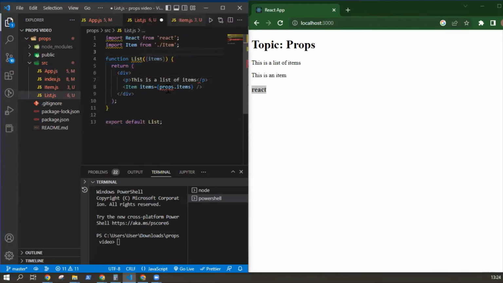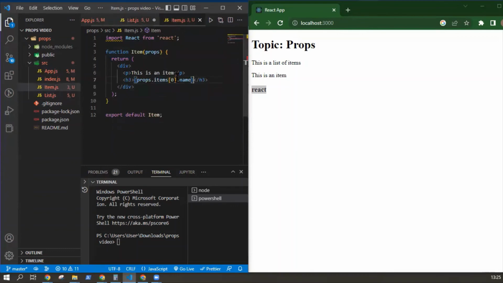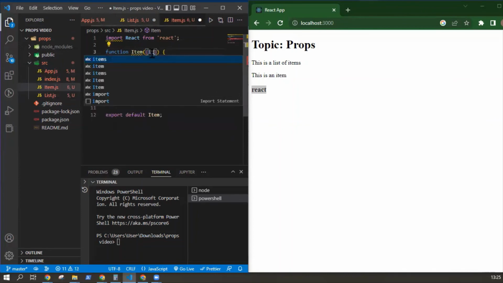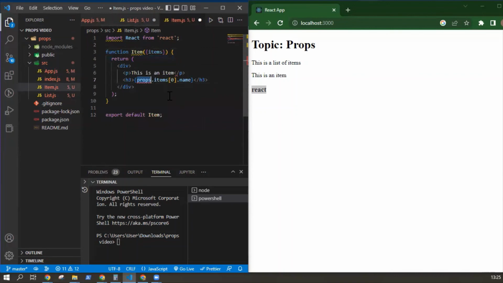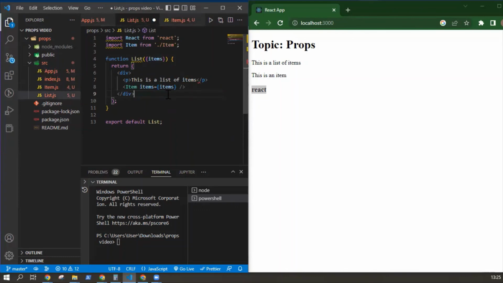So we don't need this props word here, and we don't need props here, because we are making refactoring like this, and these props also we don't need here. Okay, so everything working, React is here, nothing broken.